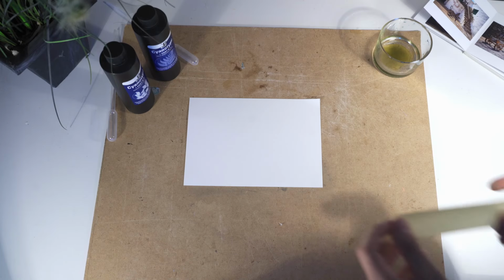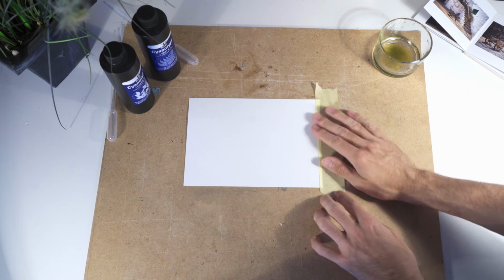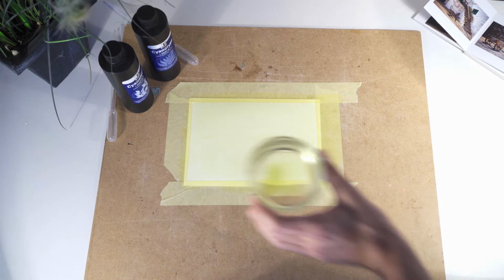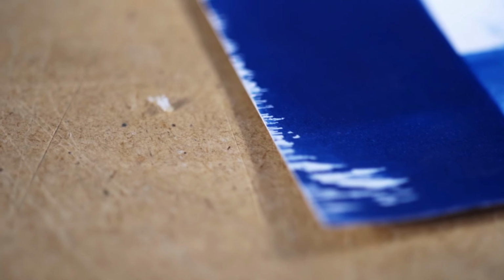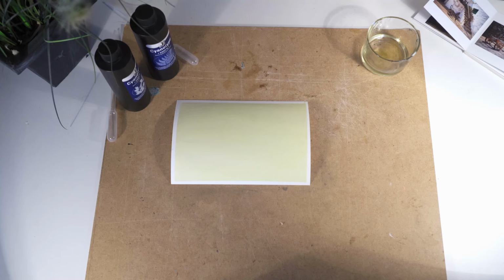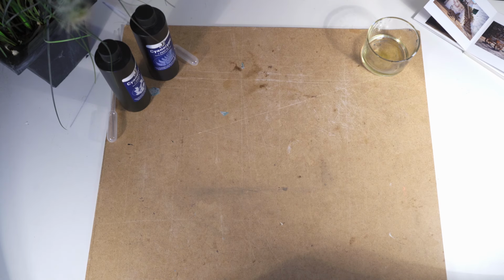For coating, I'm using sticky tape to fix my paper to the table. After that, I'm using a spongy brush to apply the emulsion evenly. If you want brush strokes to show up in your print to give it a kind of painterly look, you can also use a normal paintbrush. After the paper is coated, I'm going to let it sit until it's dry to the touch.